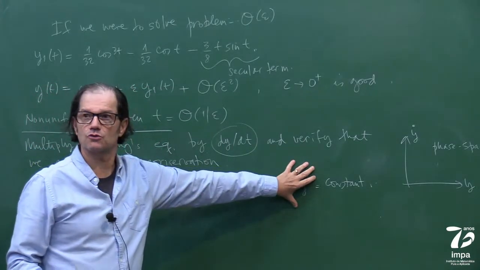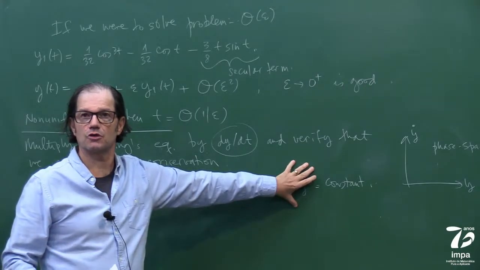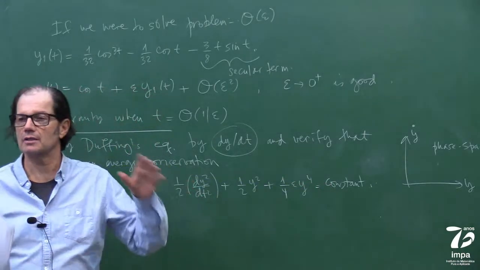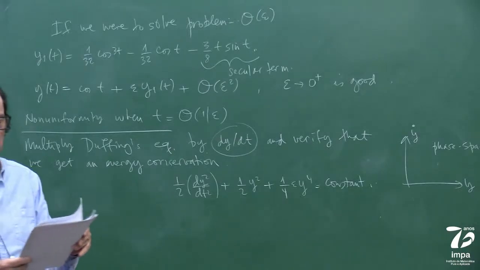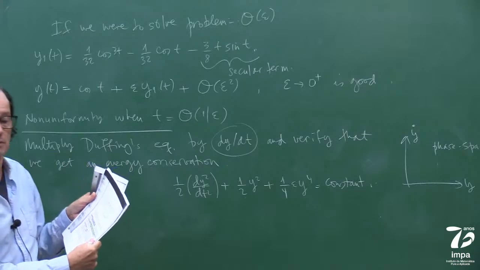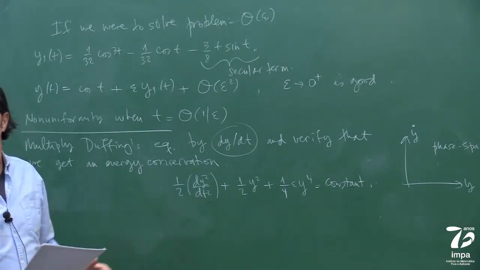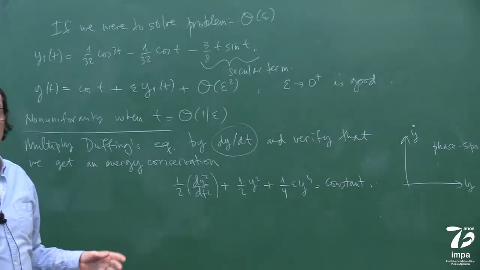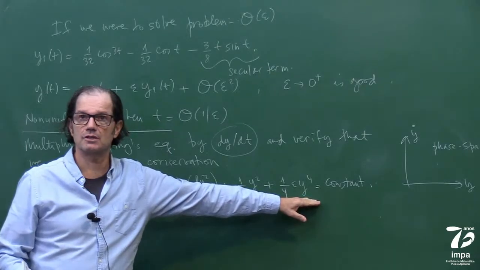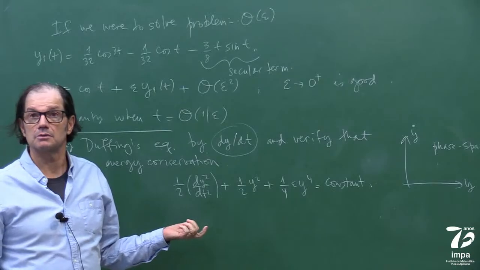So if you have this guy equal to 0, you can get circles or ellipses in phase space for the harmonic oscillator. And with this guy, you're also getting something close. You get these curves here, okay? So I'm not going to write it. What does this say? This is an integral expression, right? So an integral conservation. This would be the energy conservation for this guy, okay? So the solution cannot blow up.